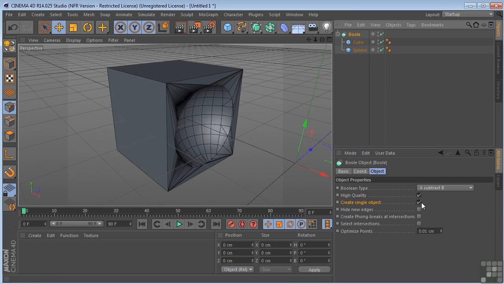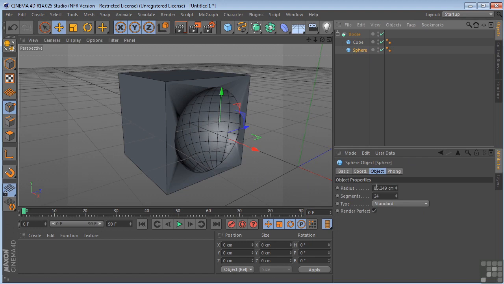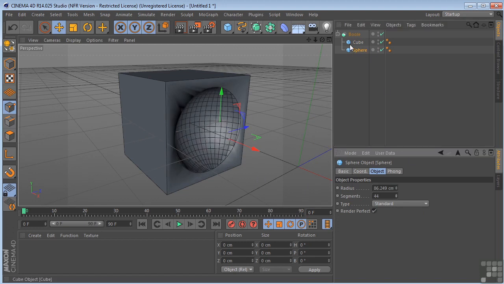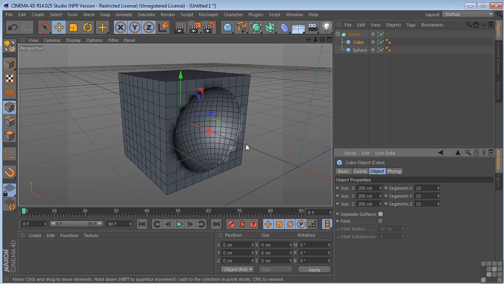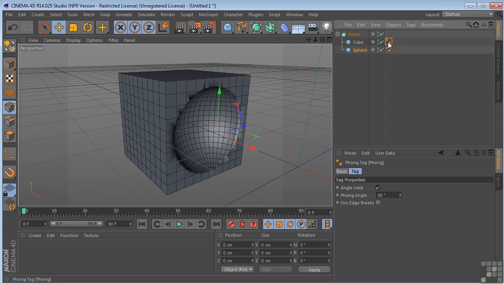Hide new edges. Whenever you create a Boole, you get some of this sort of trashy looking stuff right here. If you click on hide new edges, that'll go away for you. Increase the subdivisions on these so we can get a cleaner looking result. Play around with the Phong. There we go.